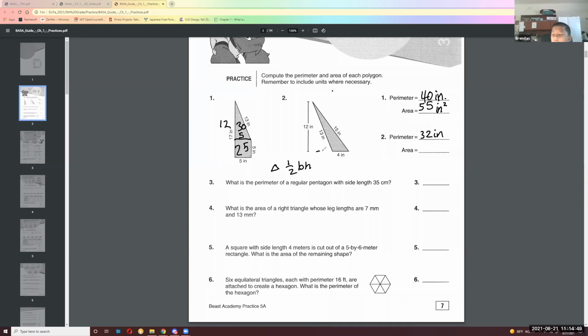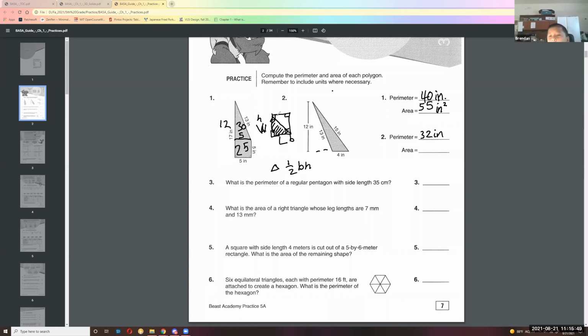Someone said in the chat 13 times 4. Yeah, that's not exactly right, because this base times height idea is really only applicable to right triangles. For a square or a rectangle, you know that it's length times width. These rectangles all have 90-degree sides, and the idea of the triangle is we have this triangle here. So length here would be our base, and this width here would be our height, essentially. To get only this triangle part, it's just height times the base divided by 2, because we only take 1/2 of it.